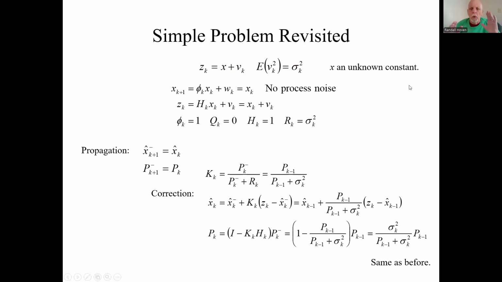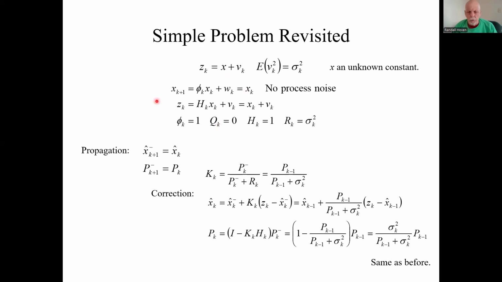So we could set this up as a Kalman filter. Previously, we kind of did it the hard way. We used scalar algebra and scalar calculus to come up with the answer. But if this x is a constant, like I just said, phi is the identity, and since it's just scalar, phi is just 1. And the w goes away. So x k plus 1 is just the same as x k. So the Q is 0 too.